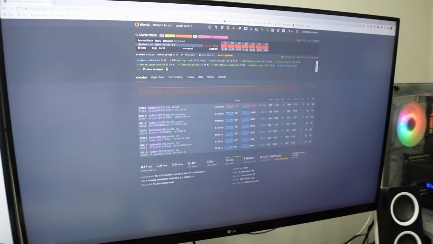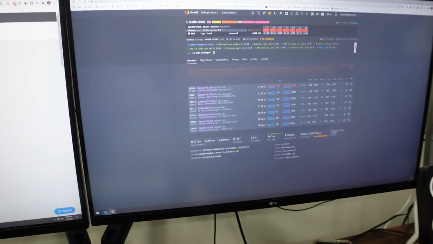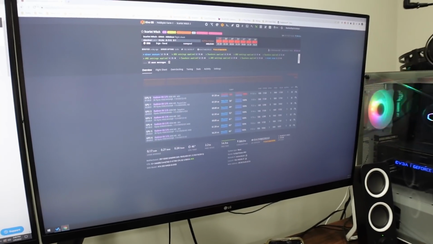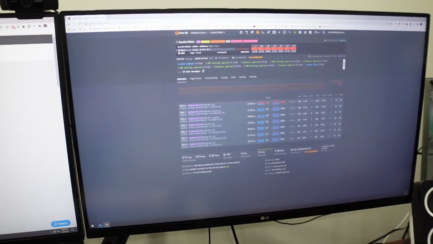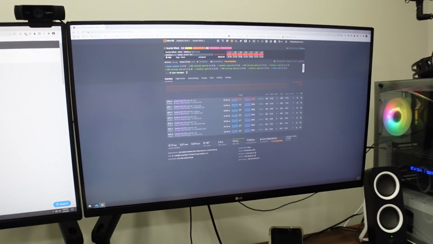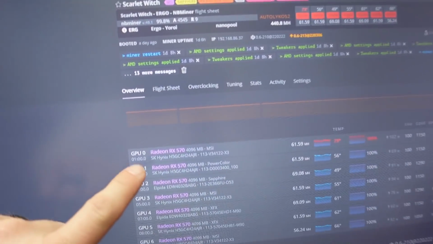Is anyone else seeing the nice little fire icon that's coming up in HiveOS recently? I've been getting that here today, actually, in Pennsylvania, because it is 75 degrees outside and we are at the beginning of March. It is ridiculous. And one of my rigs is already giving me issues.